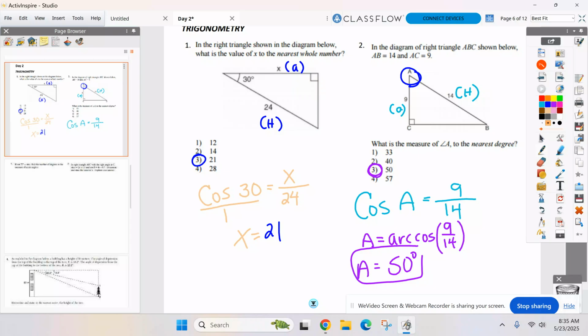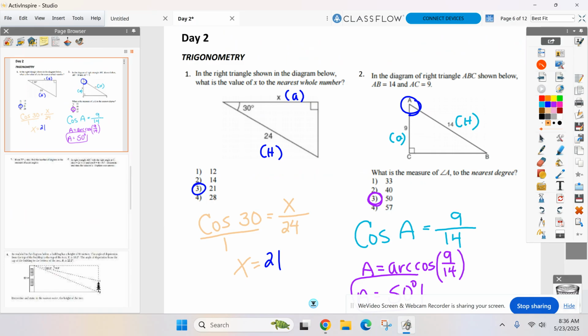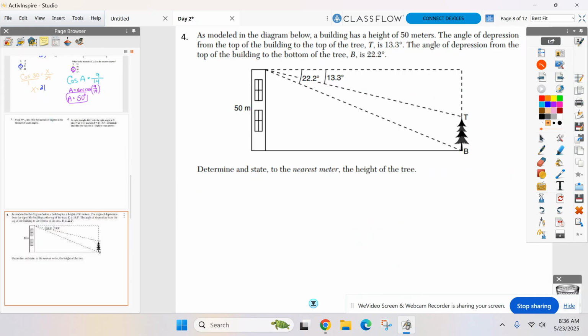I'm actually going to skip over to number 4. We'll come back to number 3 here, but I'm going to skip over to 4 since we're talking about using sine, cosine, and tangent. All right, you're probably going to see at least one multiple choice using sine, cosine, tangent. And I'm confident you're probably going to see a Part 3 using sine, cosine, or tangent. All right, a big dog problem. 4-pointer, got to show a lot of work to get to it. And it's probably not one step either. It's probably not going to be, oh, I'll just do cosine 30 equals x over 24.